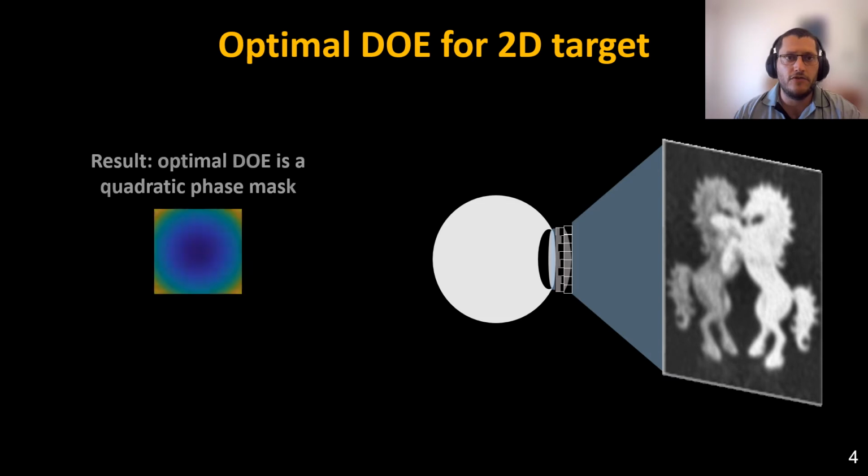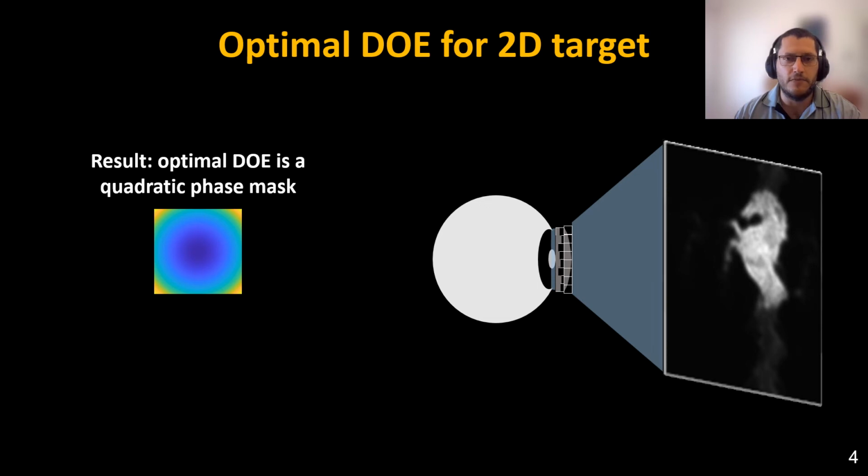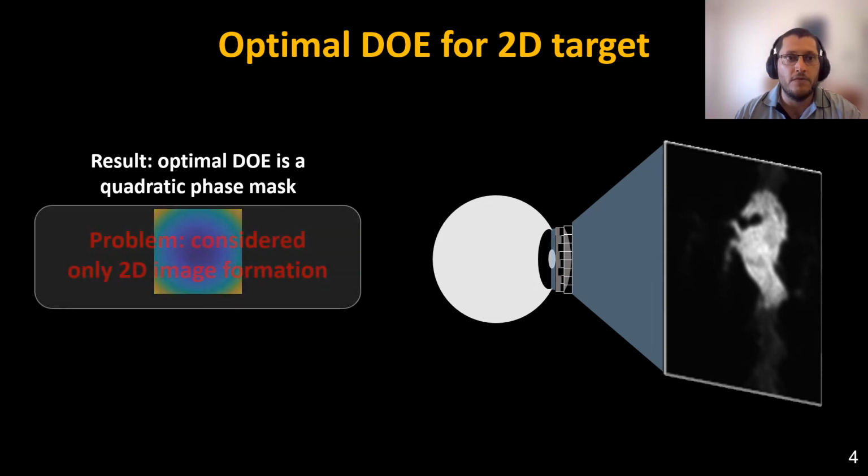Our first result shows that when considering 2D target images, the optimal mask is a quadratic phase mask. But this result is problematic. When solely optimizing for 2D content, we effectively assume that the pupil of the viewer is as wide as the eye box and simply integrates over all of it. But this prediction is very sensitive to the exact pupil simulated, and if the pupil is a bit smaller, image content disappears. We received this result since we optimized for an inadequate score, which considered only the formulation of a single 2D image.